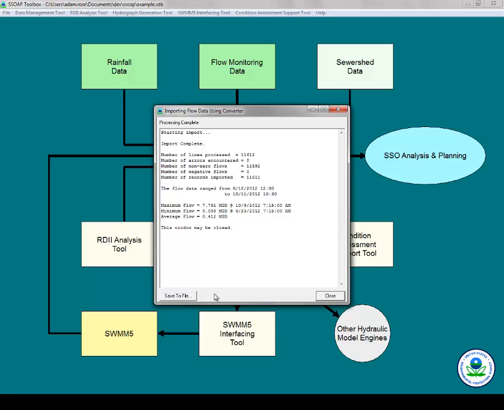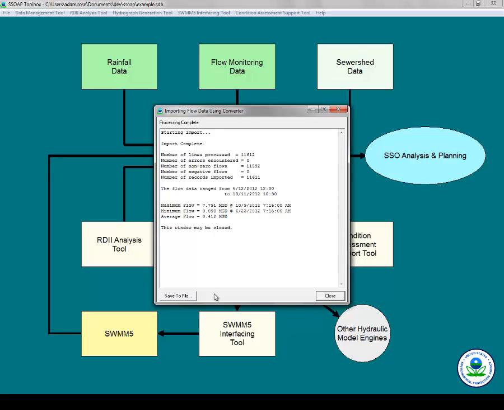Didn't have any errors, which is good. You can see that there actually were a dozen or two lines that had zero flow in them, which is something we didn't expect, so we went ahead and threw those out. And that could be something where it was during the very beginning of the installation of the meter, perhaps right before they removed the meter.